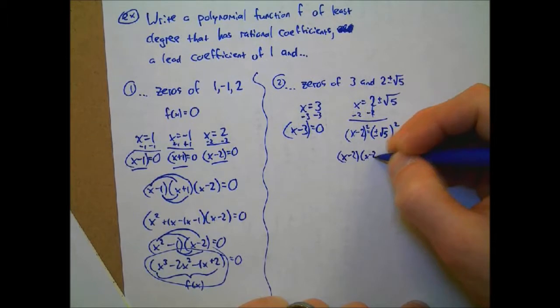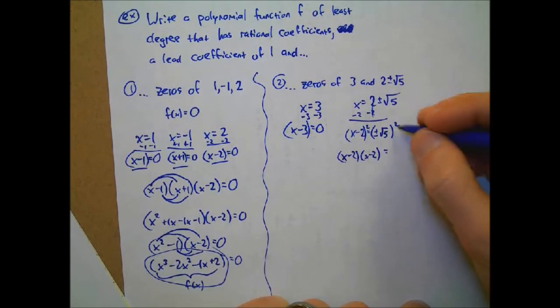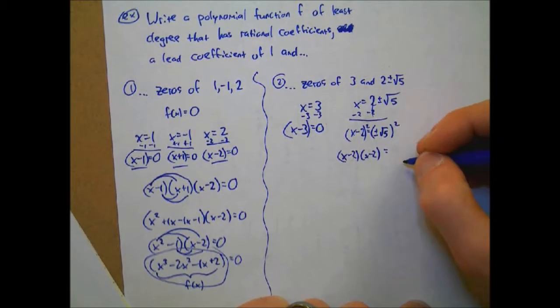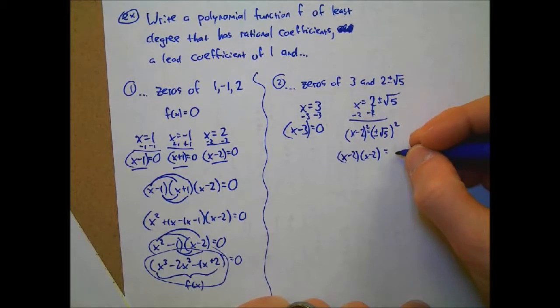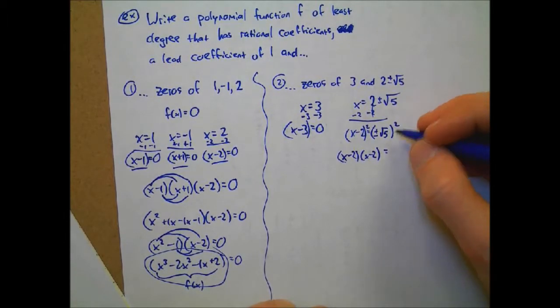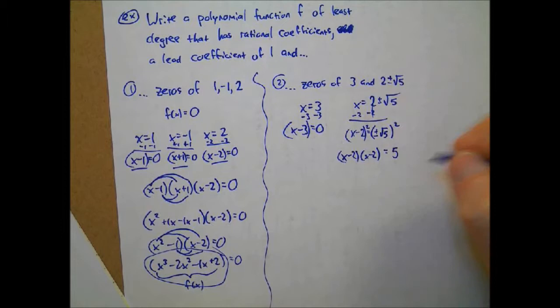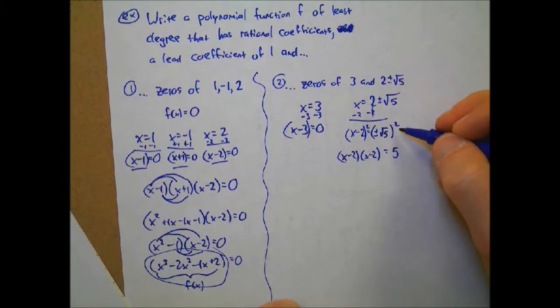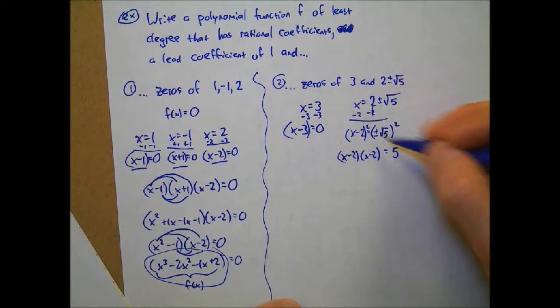And then, what is plus or minus root 5 squared? What does that result in? What's the square of plus or minus root 5? Not plus or minus 25. It's just going to be 5, because a square cancels out a square root. So I can just write that as a regular old 5. The plus or minus goes away. If I square a positive number, it's positive. If I square a negative number, it's positive. So I end up with plain old 5.